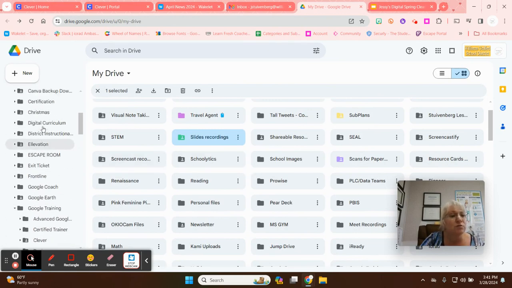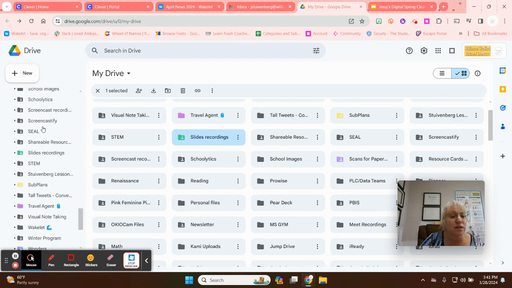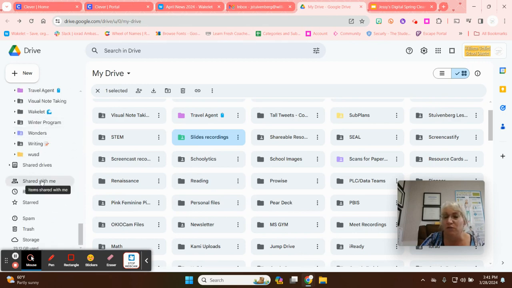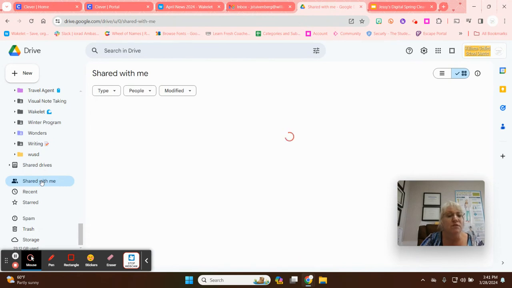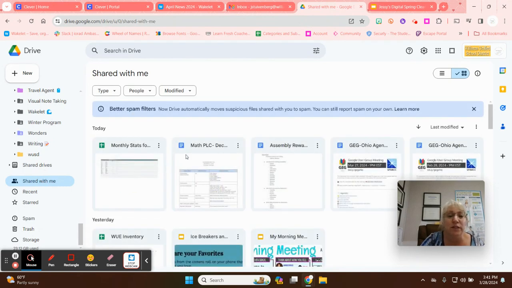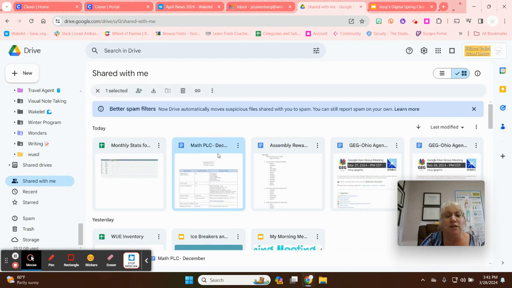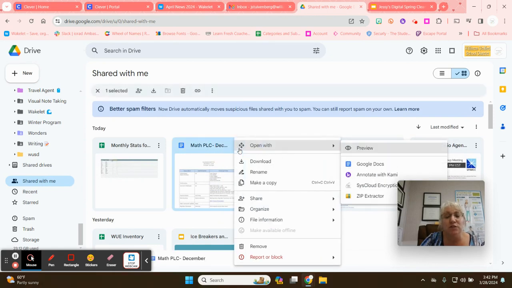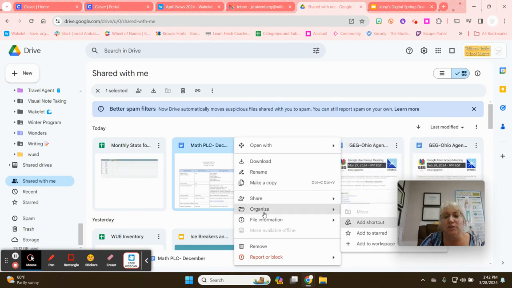The other thing I wanted to briefly touch on was this idea of a shared with me folder. You know that's where all the things go when people share things with you. So if you click on shared with me, if there is an item that you really want to keep, you can click on that file. You can click on the three-dot menu. You can organize these folders too, but it's not going to be where it goes into a folder. It's going to add a shortcut. So if you want to make sure that you keep this copy, you can click add a shortcut.